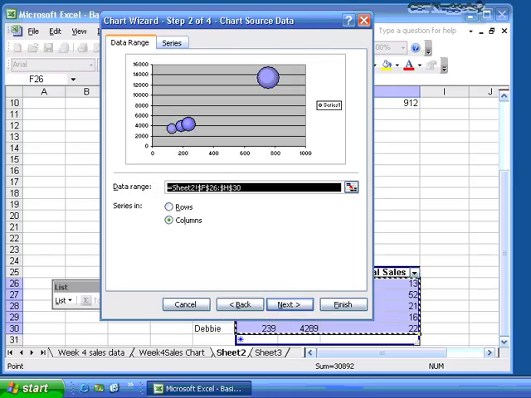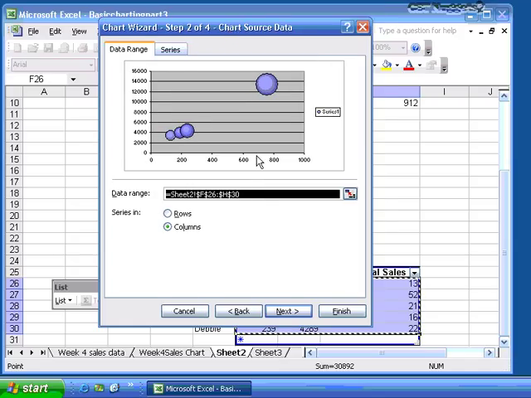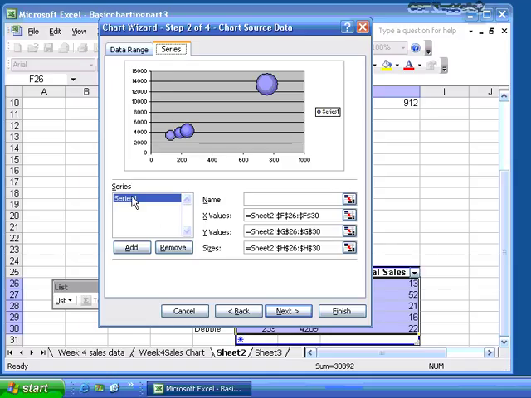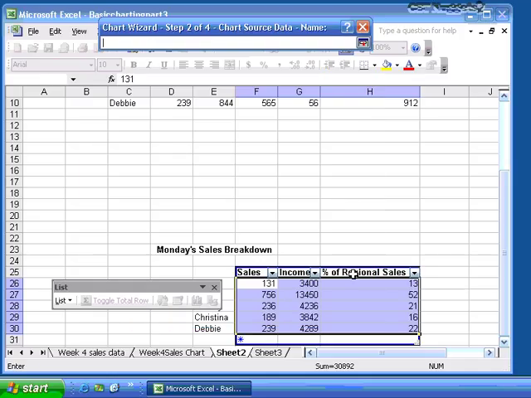And it's going to ask, what do you want to do here? Well, I want to represent it in columns, which means the way I set it up for the X and Y, this goes this way and this goes this way. Then I come over here to my series. For the series, the name right now is nothing, so it just calls it Series 1. What is that? That is going to be my regional sales, right? So I can click on this and say I want that to be percent of regional sales.